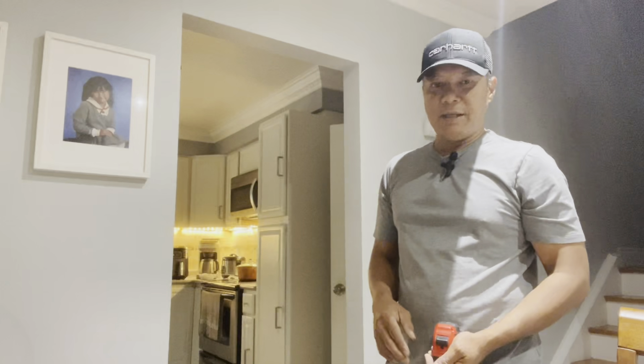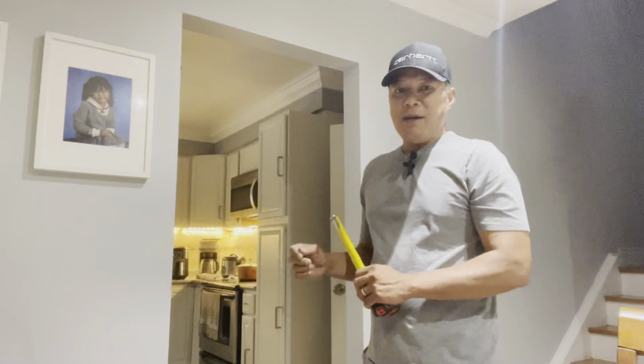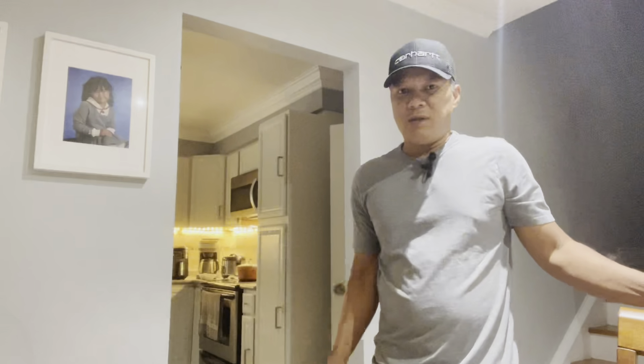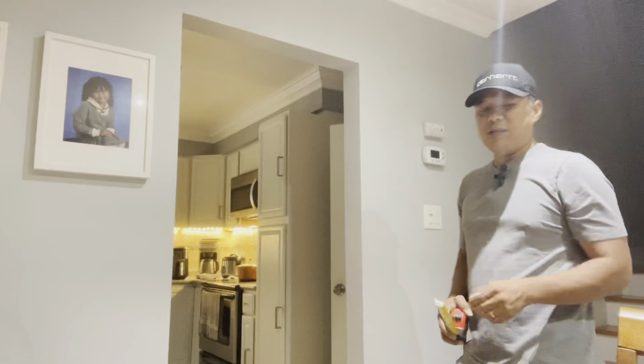I'm not using a normal casing. I'm just gonna use the flat pine board, which is already primed. It's easy for us to paint, and we're gonna use the back band to incorporate that board, so that we have at least some details, and we save much money than buying those regular door trims, which is really costly. Those fancy door trim.